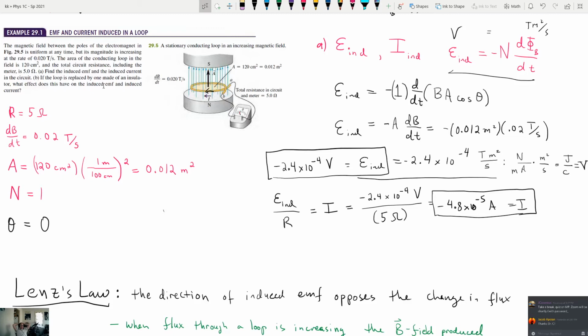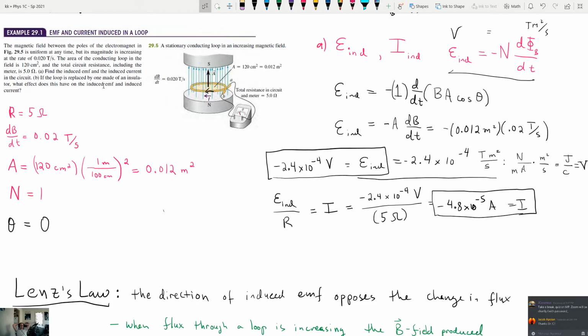Take it one at a time. Is the induced EMF going to change if we replace that wire with an insulator? With a basically insulating wire that just doesn't have metal inside of it. Put a piece of rope in there. Is it going to change the induced EMF? I'd say no. Nothing seems obvious that it would. Yeah, it doesn't, right?